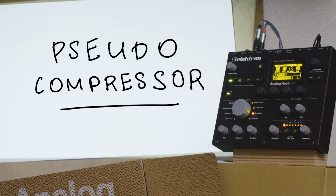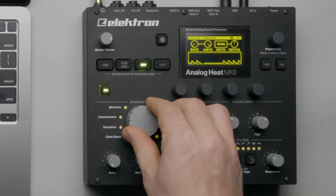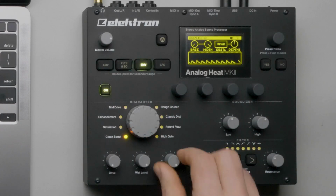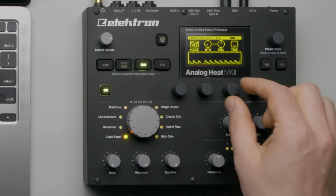Here's an example described in the manual of pseudo compression by using an envelope filter. This is good on dynamic signals with sharp transients like drums. Select Clean Boost and disable the filter. Let's set drive to 0, wet level to max, and dry/wet to 100% wet. In the amp page, set the volume to max. In envelope page 1, set mode to AD.